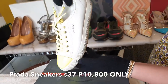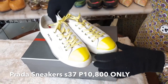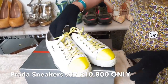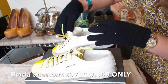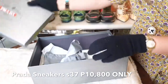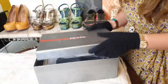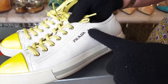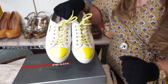Next, we have this Prada sneakers — color yellow yung kanyang lace. This one naman is used na. Konting linis-linis lang, guys — bahayos pa naman siya, wala naman siyang damage, wala naman siyang sira. This is size 37. May kasama pa siyang box, extra shoelace, and this bag. Meron siyang scratch here pero minimal lang naman siya — selling very, very low for only 10,800 pesos from Maria.